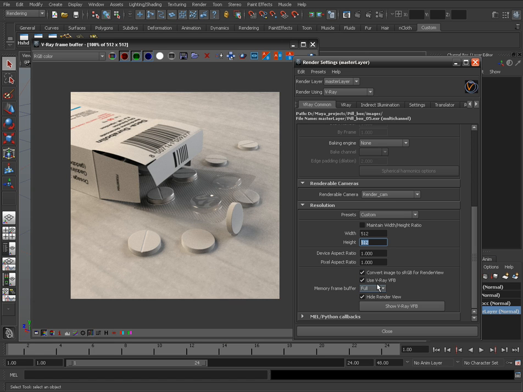Always use the V-Ray frame buffer if you want to see what's happening in the render. If you're trying to follow the linear workflow that I'm setting up here, use the V-Ray frame buffer. And if you want to view your images using Maya's frame buffer, you would want to convert those as well to sRGB by checking that.